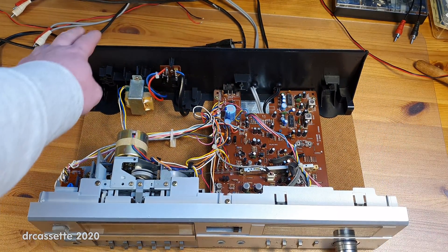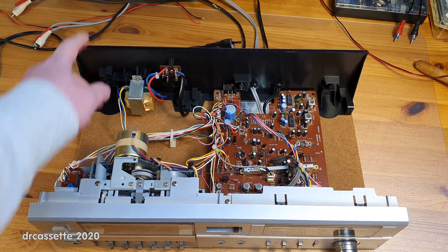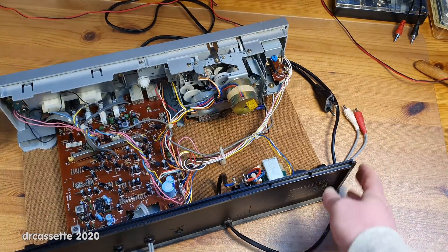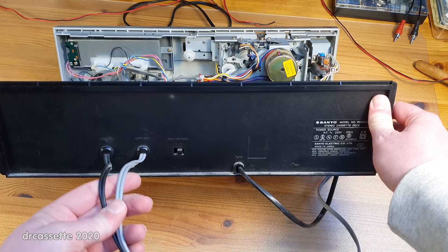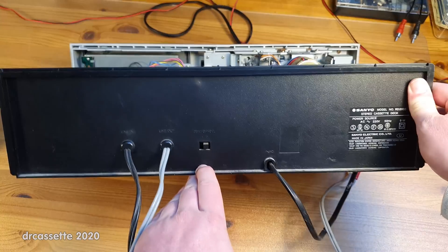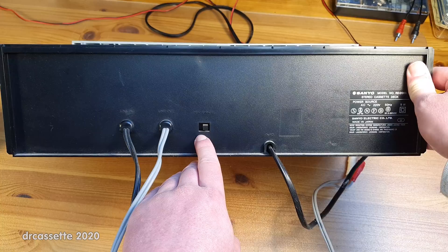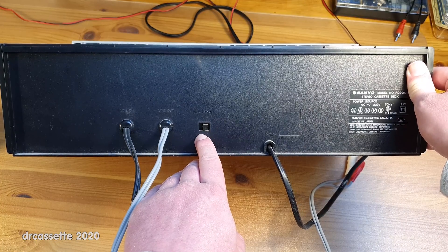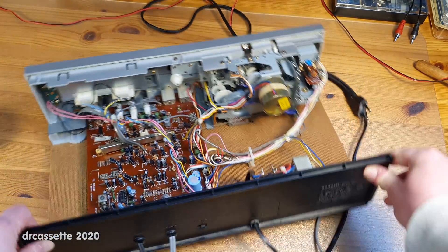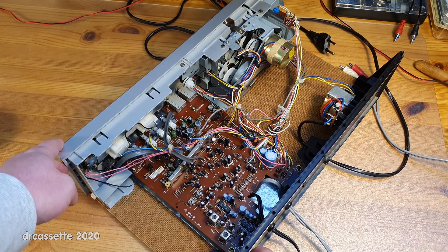Also, the back panel is made from a really low-grade soft plastic. And if we take a look at what is on the back of the cassette deck, we find the audio cables are permanently attached. And then there is a beat-cancel switch. Where do you normally find a beat-cancel switch? On boomboxes and compact stereo systems. So now you know what this electronic circuit has originally been designed for.